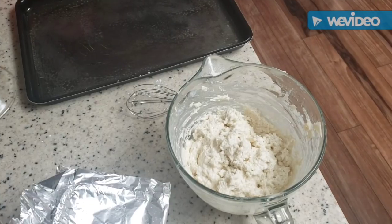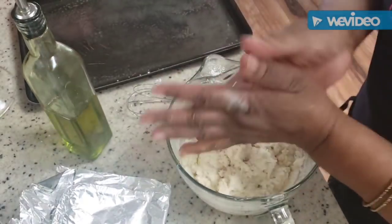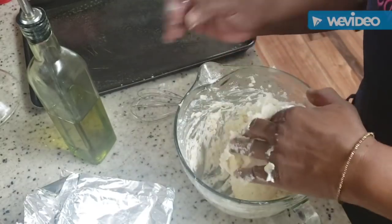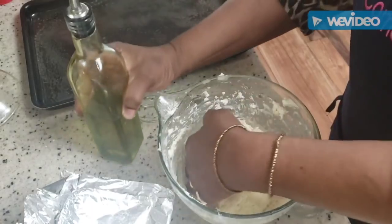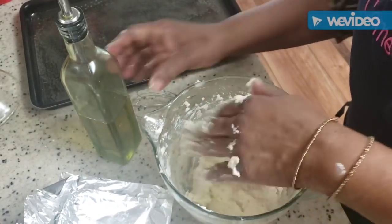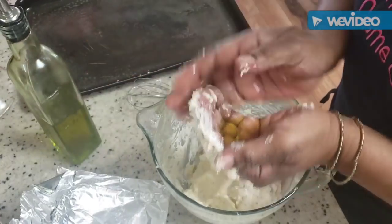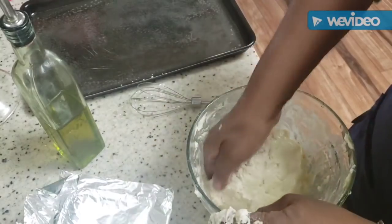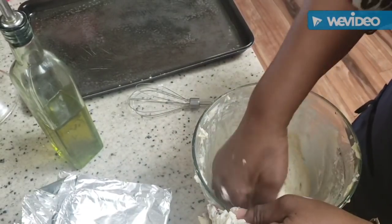I'm gonna see if I do what you did, because you oiled your hands up. So oil them up and put that oil on that dough. Put some more oil. And I think it's gonna work. Get that oil going on them. Might be a little bit too much, y'all know me. But I'm gonna make sure it works. See, it does.